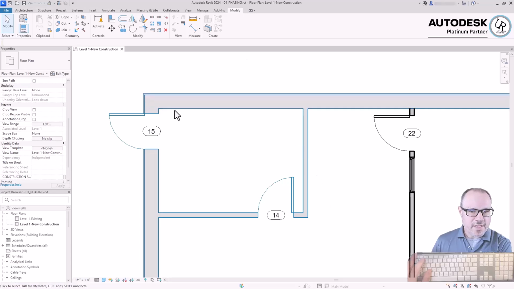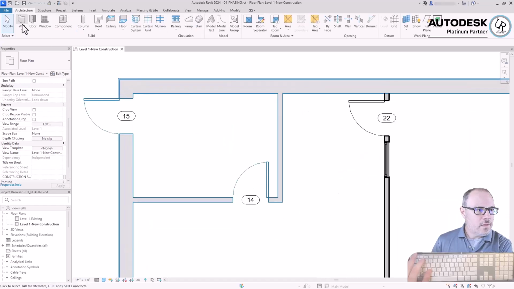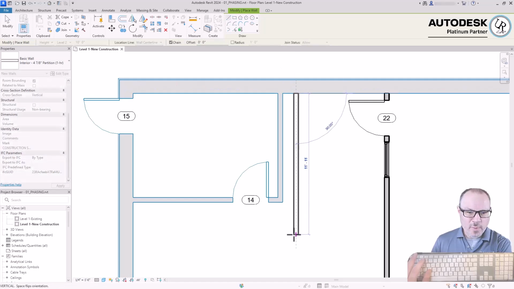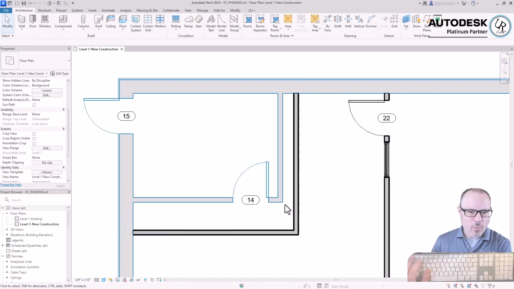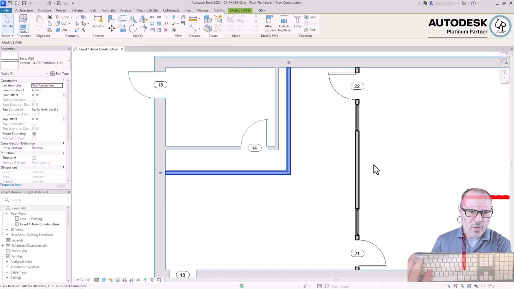Coming over to this section, if I wanted to create another wall as an interior partition, maybe we're going to wall off this area of the building as we are working on this section of the building, but this is a wall that is only going to be constructed temporarily during the construction phase. This can be set to a temporary wall condition.